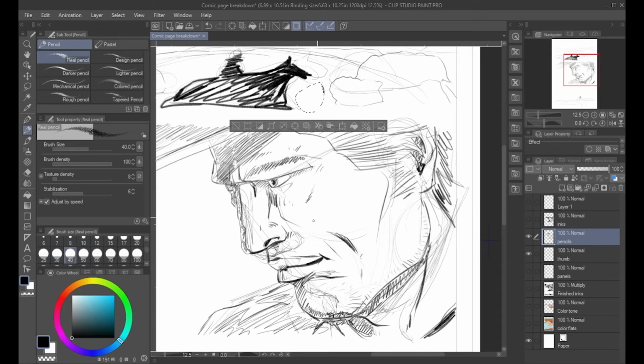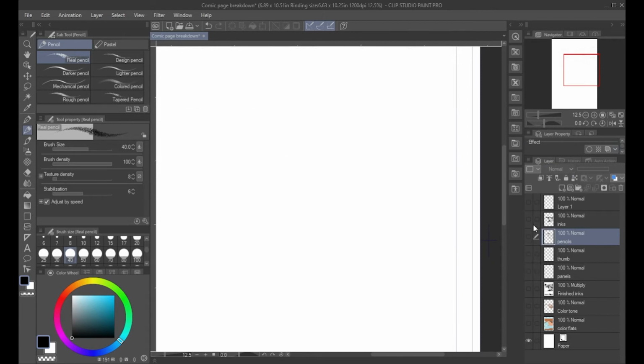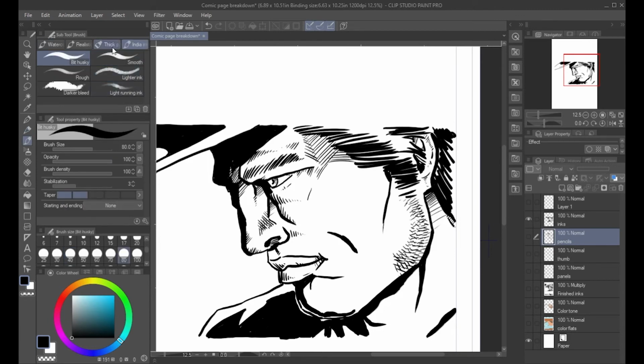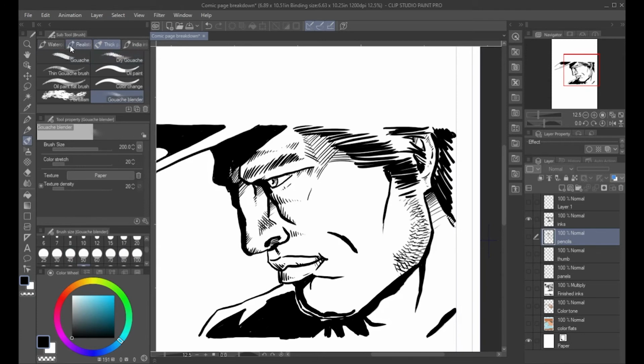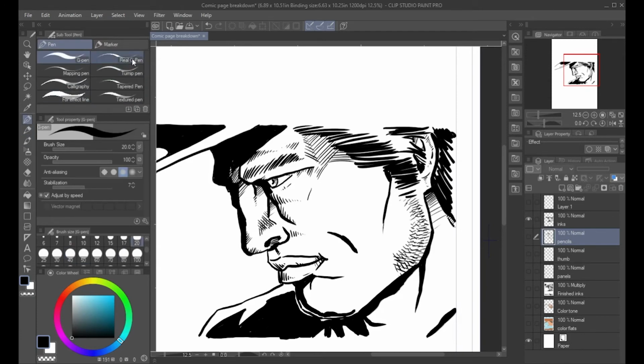Do I not have, what's going on? Oh, I have a selection there. This is borderline thumbnail level that I do before I jump in and start inking. It's just a time saver for me. Since I know that I am the person who's going to be inking it, I can just go in there the way I want to.